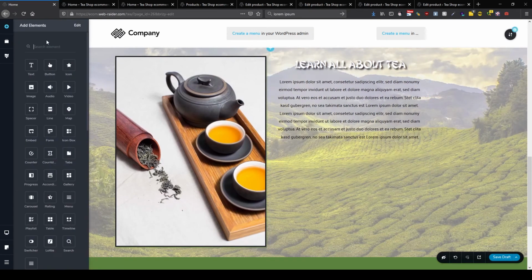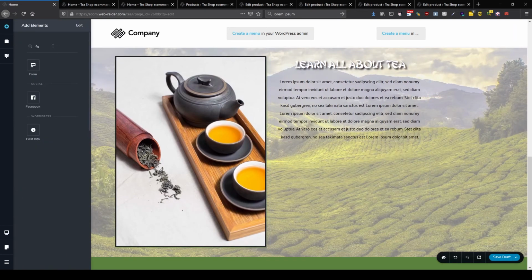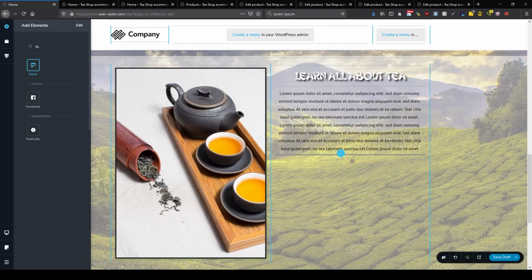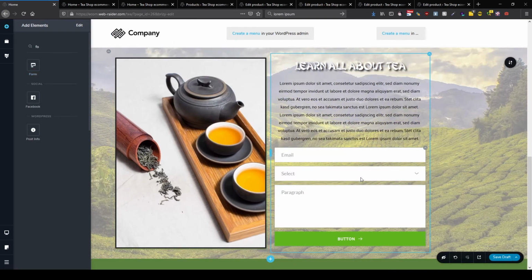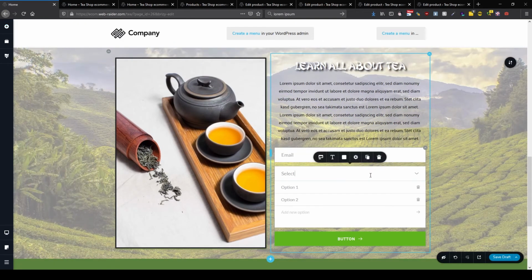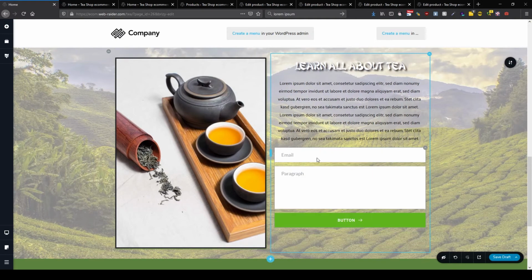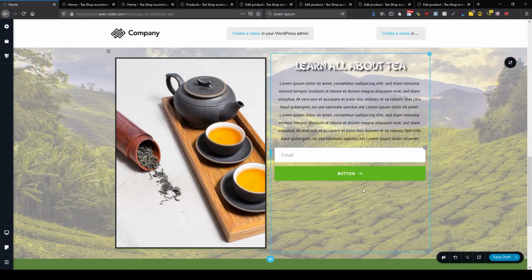And after that, we add a form and enable people to sign up for our newsletter. So for signing up in the newsletter, we just need the email. So I'm going to delete all other form elements. And here we don't call this one button. We call this one send me tea knowledge.